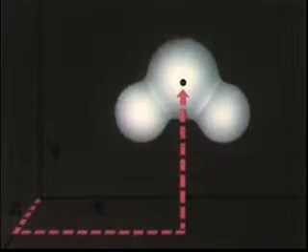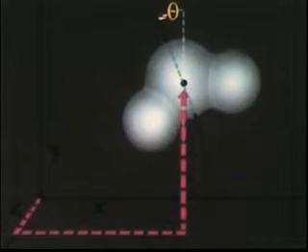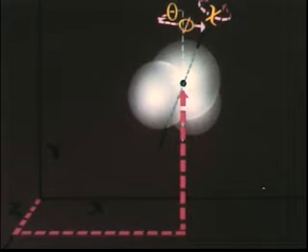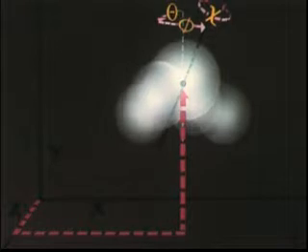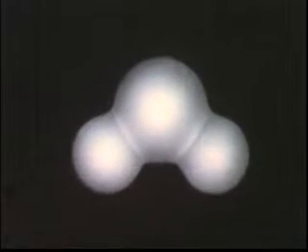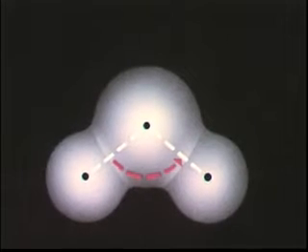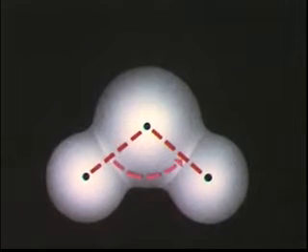1, 2, 3, 4, 5, 6. Since we know it takes a total of 3n coordinates to specify the positions of all its atoms, the remaining coordinates, therefore, locate each atom with respect to the others in the molecule. One such set of internal coordinates in the water molecule includes the 2 hydrogen-oxygen bond lengths and the angle between them.